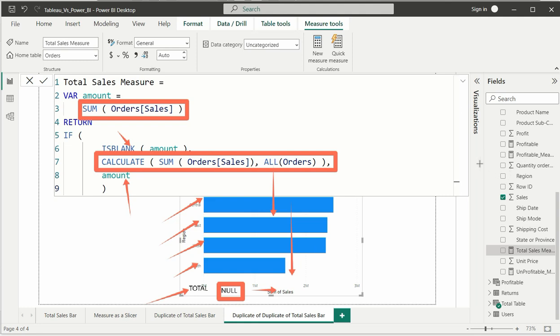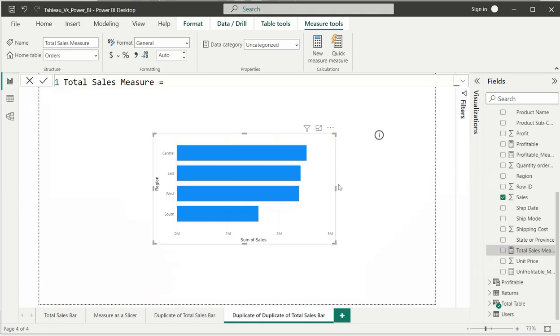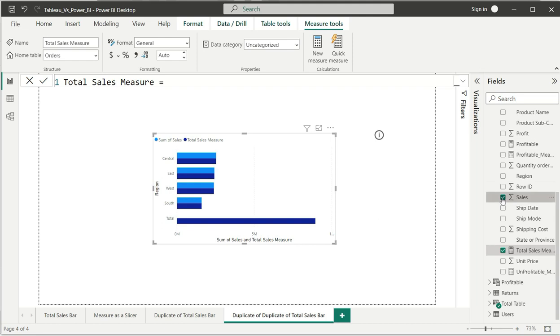So now in the last step, we will have to remove this sales from our visualization, and we'll have to enter the total sales measure, which is this particular DAX expression. DAX is itself an expression. So let's do it. Okay, bring it on. Now here itself you can see, right, as soon as I enter total sales over there, I'm in a position to get the total sales, which is nothing but the correct.